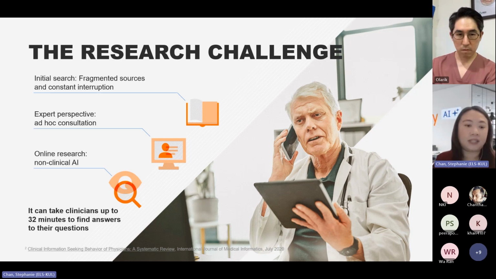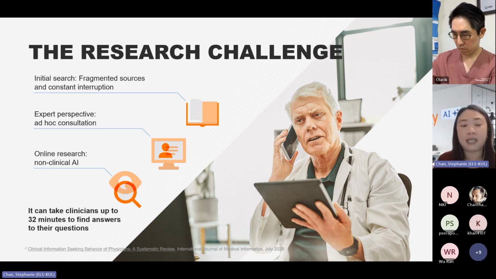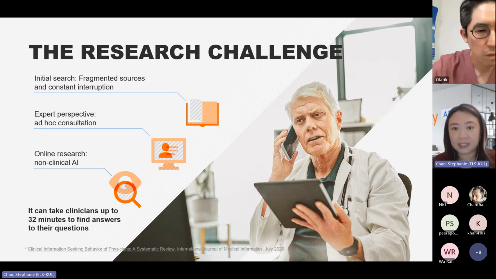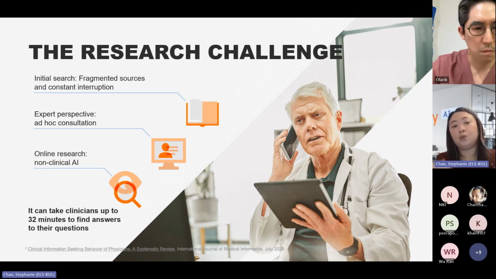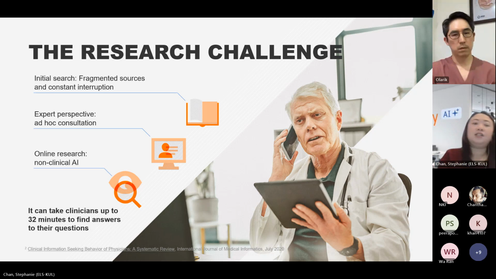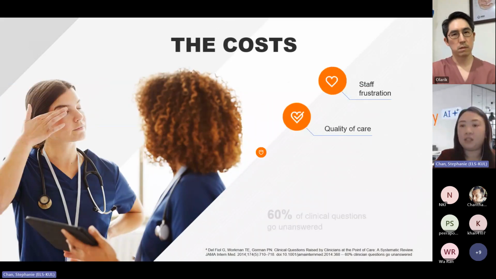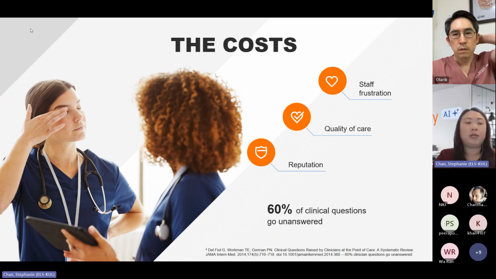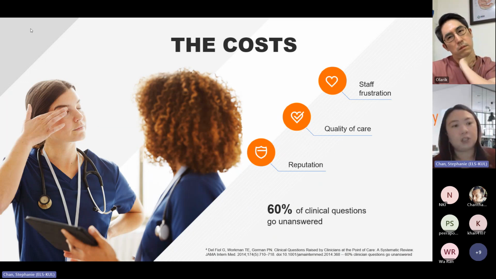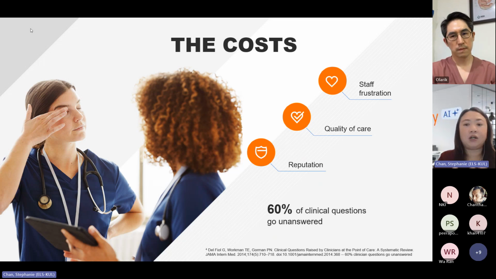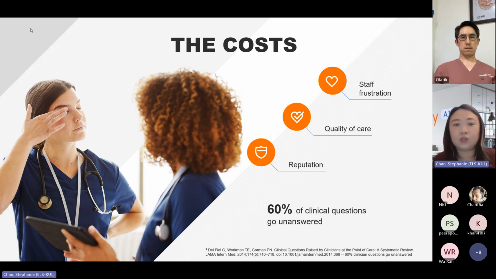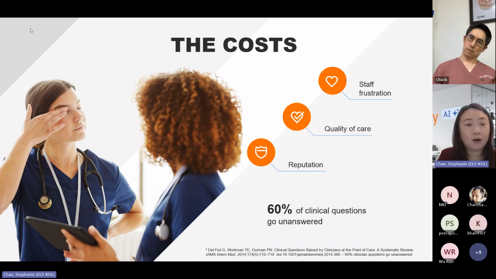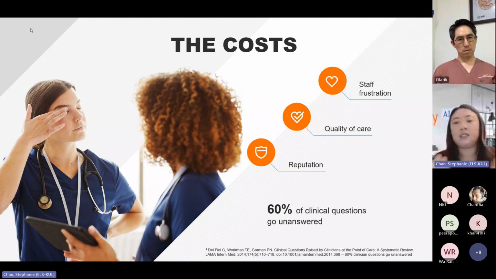Now, covering all that, for you to find a clinical answer to a question regarding your patient care, it might take you up to 32 minutes. And that is a lot of time in a day, on a daily basis, for each and every patient, right? So moving on, there is also some cost involved. When you have an overload of patients, when you have an overload of information, it causes frustration. As I said, there's 32 minutes per patient, and you may or may not even get to the answers that you want within that time frame, right? So that causes a lot of frustration.